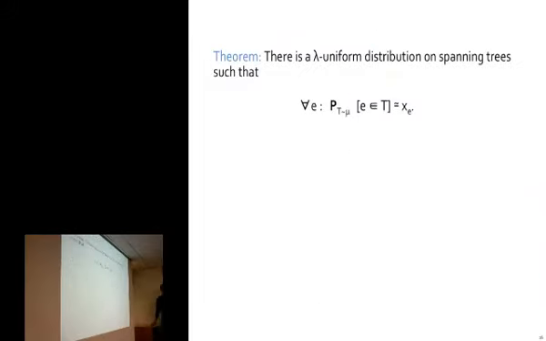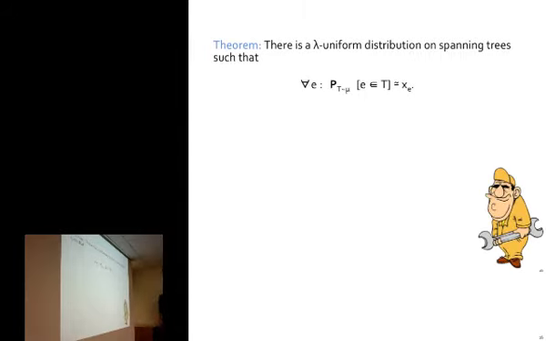Okay, so what we did prove is that for any solution of the LP relaxation of ATSP or TSP, we can find a lambda uniform distribution on spanning trees that has Z really close to X as the marginal of the edges. The probability of choosing each edge is exactly equal to X of E. I got confused. You switched X to Z. Yeah, if you put Z of E, it would be equal, but X of E and Z of E differ by the factor (n minus 1)/n.